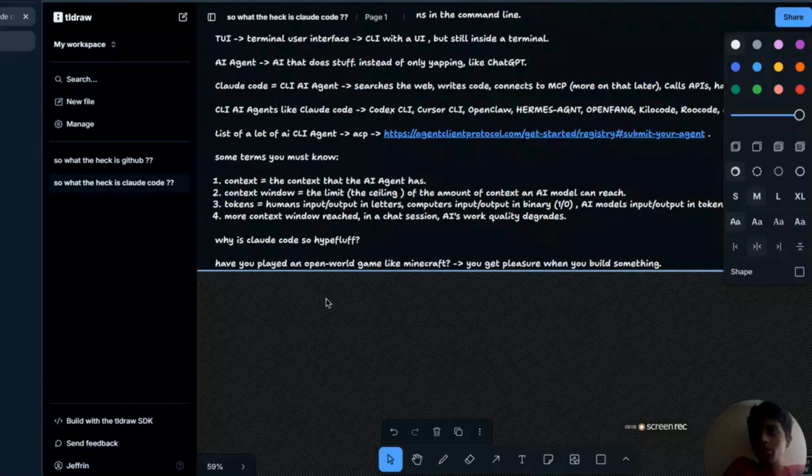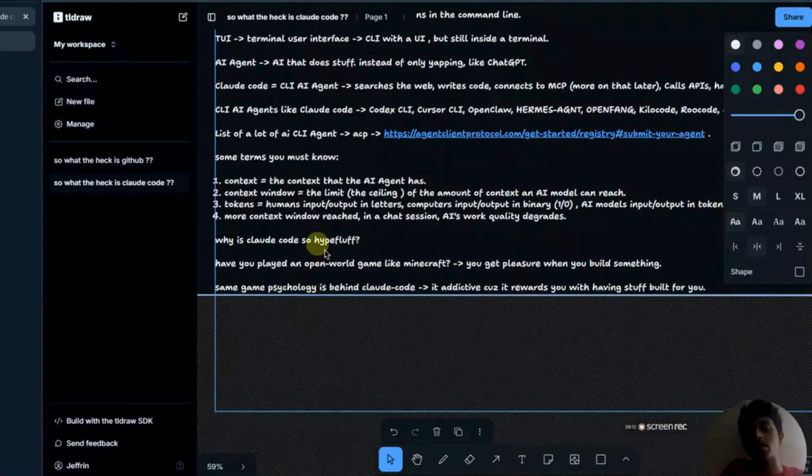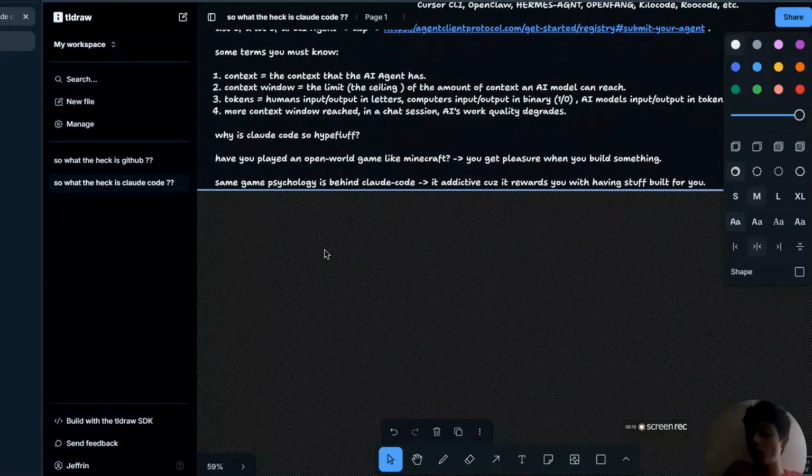When you destroy the Enderman, when you reach the Nether or whatever. The same game psychology was considered by the makers of Claude Code. It's addictive because it rewards you with having stuff built for you. That's why you're so astounded by vibe coding in the first place.